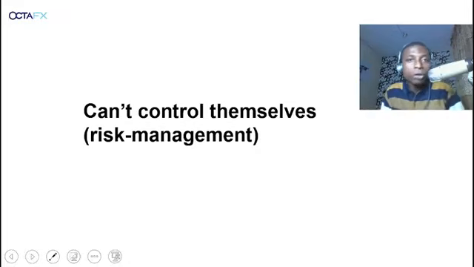If you can't control yourself, you'll be jumping at every trade, and before you know it, you'll be losing money consistently. Don't forget, it's not about the quantity of trades, it's about the quality. So you can take one quality trade and you win. But if you take multiple trades that are not quality, just quantity, you lose big time, right? So you need to control yourself as a novice trader. That's where risk management comes in, psychology comes in. You want to put your mind in a state where you are in charge. You're not just eager to take positions.